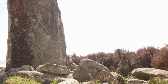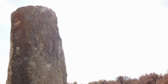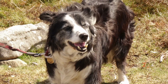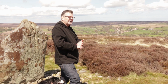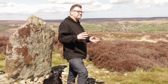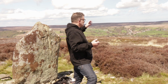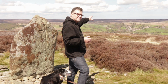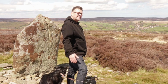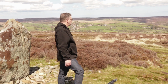So this is a place that was of some significance in prehistory. I mean, anywhere that's good to live now in the countryside was good to live then. It had good water, good well-drained land, access to decent farmland. So on the moors, they might have run sheep or cattle up here, but probably lived down in the valley. And are we talking how many thousands of years ago here? Three thousand to four.